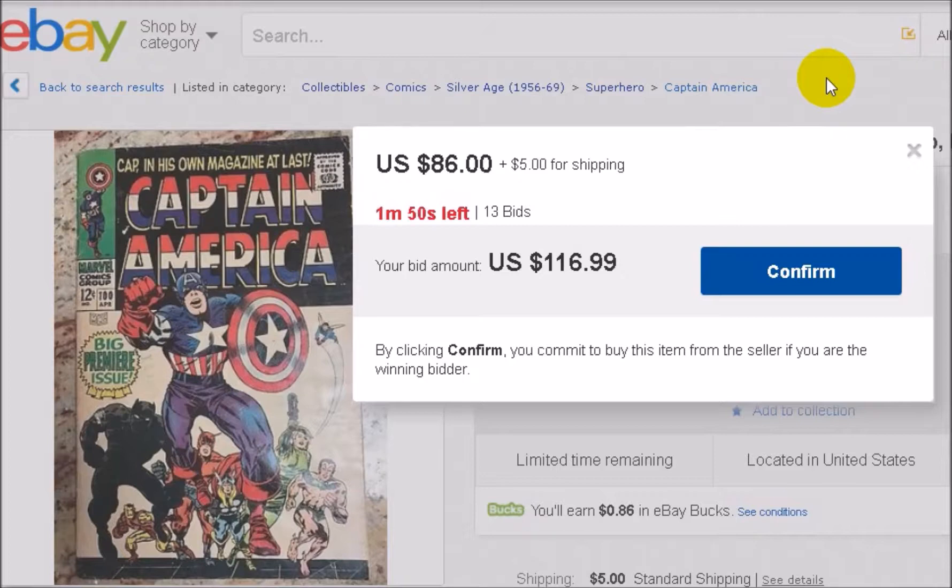Go to your maximum amount, wait for the three seconds, then place your bid. If you win it for under what you were willing to pay, you'll be very happy. If you lose, it just means it went for higher than what you were willing to pay, and you wait for the next time. You do have to be patient — there are plenty of times it could take weeks or even months to find another copy. Patience is a virtue, and I've had to wait almost over a year for another opportunity, but it was worth it.